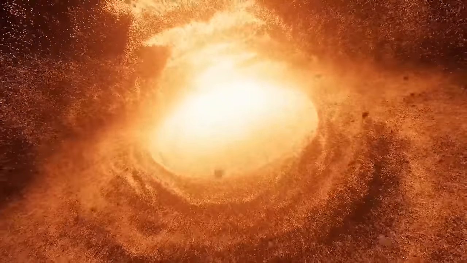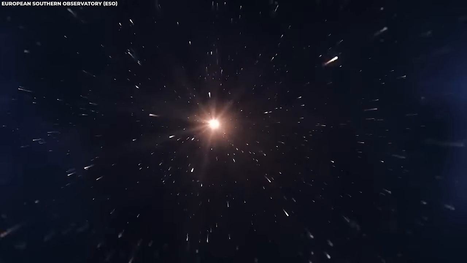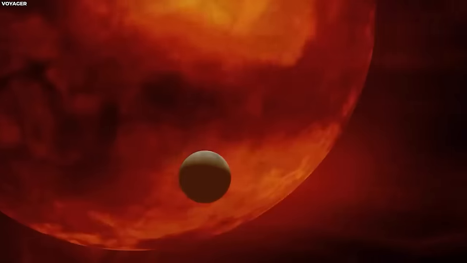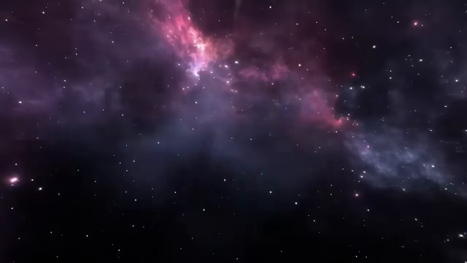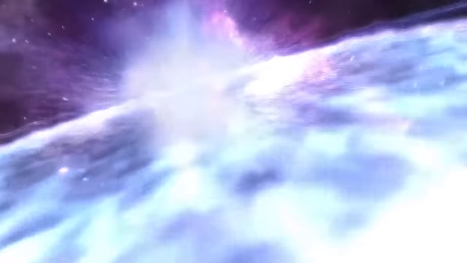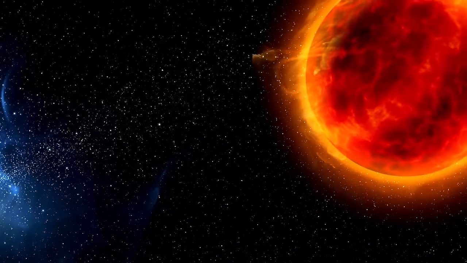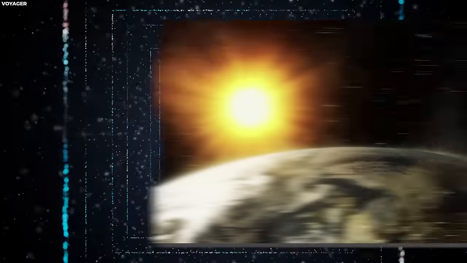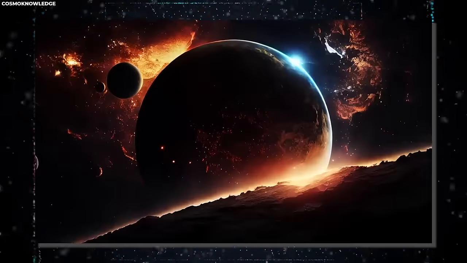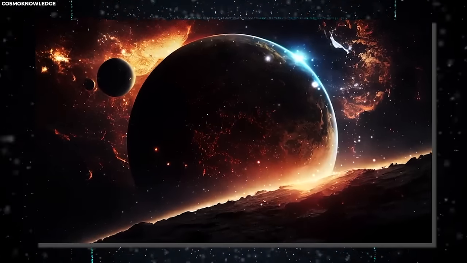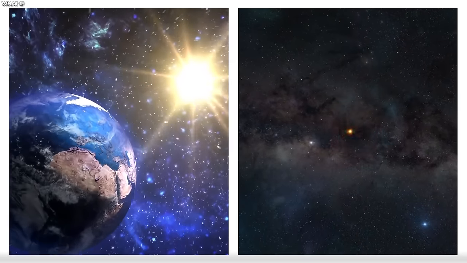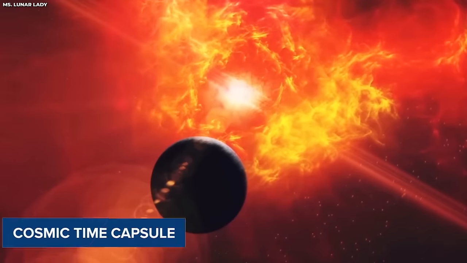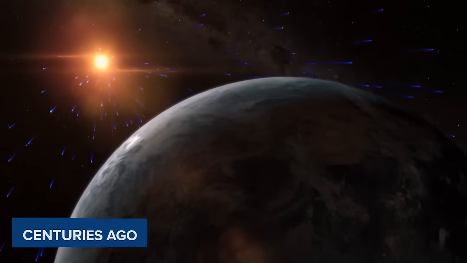Considering the vast distance when we peer at Betelgeuse, we are essentially gazing back in time due to the finite speed of light. Light, despite its remarkable velocity at approximately 300 million meters per second, requires significant time to traverse the vast expanse of space. In the case of Betelgeuse, the light reaching our eyes today began its journey over six centuries ago. This brings forth a remarkable paradox. The events we presently perceive in the night sky occurred many centuries prior. The light we currently receive from Betelgeuse commenced its expedition towards Earth during a time when the Renaissance era was dawning. With each observation of Betelgeuse, we are, in essence, delving into a cosmic time capsule, allowing us to unravel the story of a star from centuries ago.